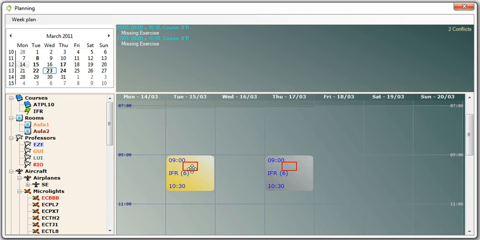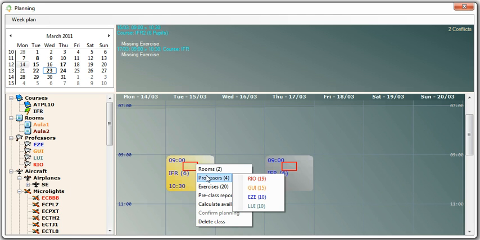If I right click on this one, I can assign the classroom, which there are 2 classrooms available at this time.